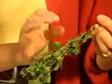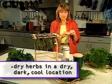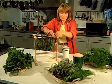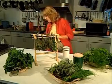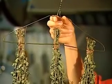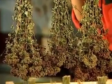The next step is very important. The herbs need a dry, dark location, preferably cool. If you have an herb rack, simply attach the herbs with your rubber band right to the rack, and then it's ready to go. Now, something that works well at home that I've used for years is to take a simple coat hanger, attach the herbs to the wire, store it in a closet, and within 10 to 14 days, you should have dried herbs.